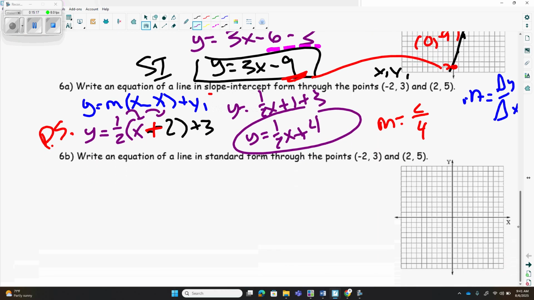Now, what do you notice about these points and these points? It's the same equation, right? 6a, 6b, we just made it the same. So now we're going to change this into standard form, Bailey. Do you remember how to change anything to standard form? I'll go change 1/2 x plus 4. What's standard form?